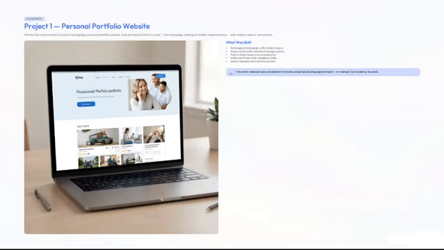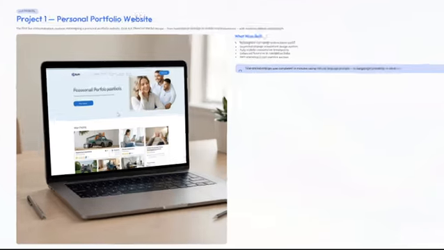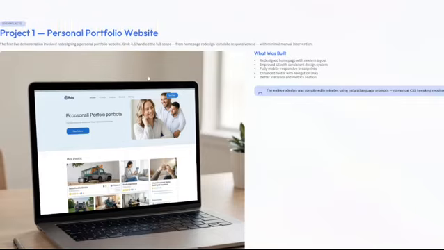The first live demonstration involved redesigning a personal portfolio website. Grok 4.5 handled the full scope, from creating the homepage redesign to mobile responsiveness, with very minimal manual intervention. What was built: a redesigned homepage with a modern layout, improved UI with a consistent design system, fully mobile responsive breakpoints, enhanced footers with navigation links, and a better statistics and metrics section. So these are the things that it has created.